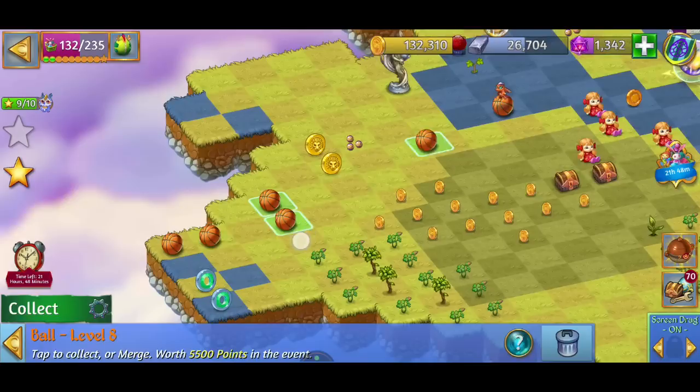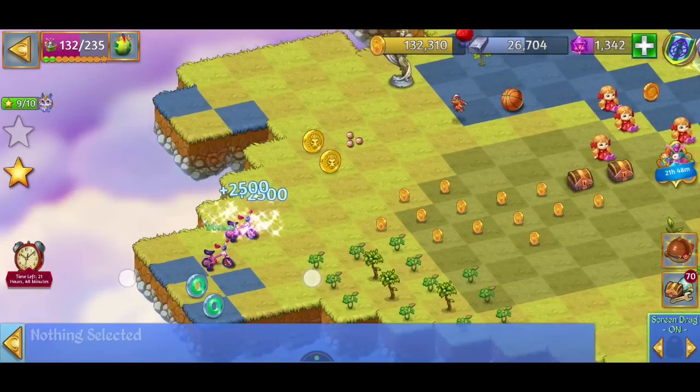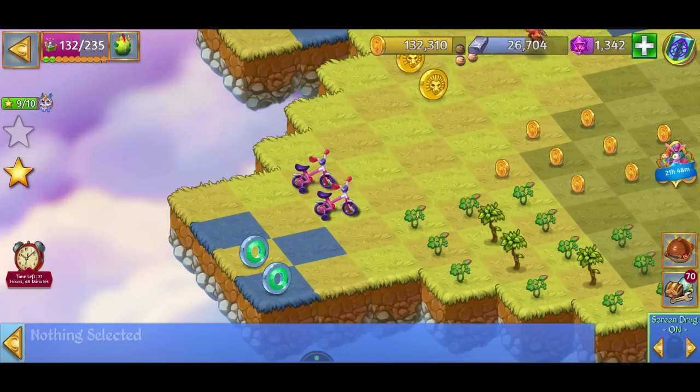Patang, what's up? We've already got it. Here we can merge those b-balls. And we've already got the level 9 right there. Beautiful.